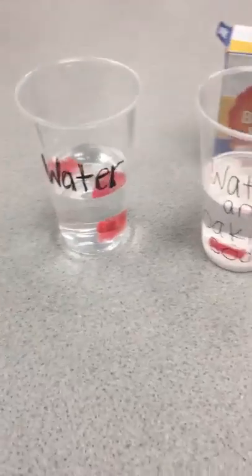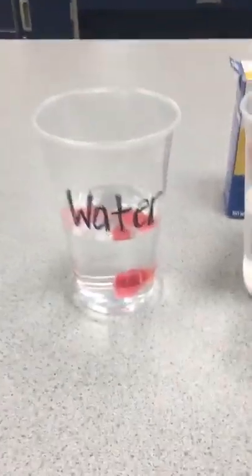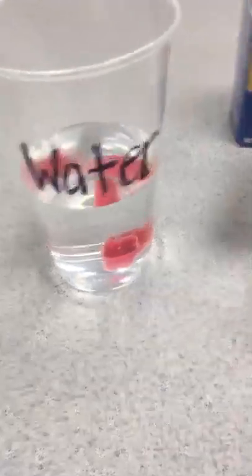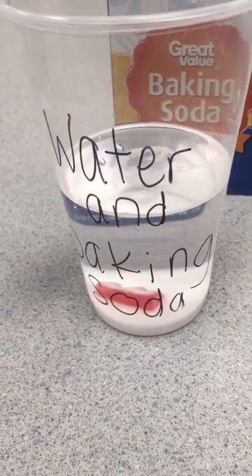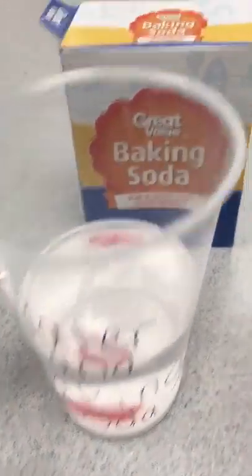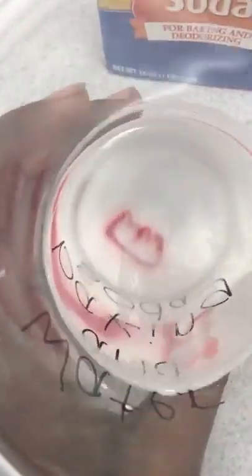Now, I promised that I would go ahead and set up the experiment because we had a lot of things going on today. So I put a gummy bear in water. This is what it looks like. I put a gummy bear in water and baking soda. This is what it looks like. You see the baking soda is kind of settling to the bottom.